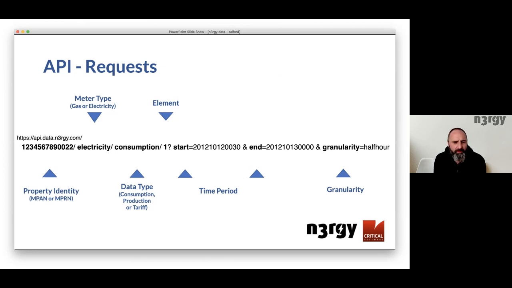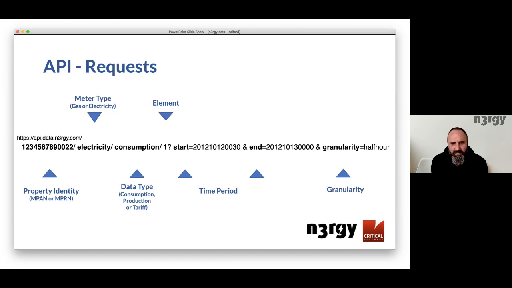It's keyed on the MPAN or MPRN. I hope you're all familiar with that concept. That's the meter point number that is used within the energy industry. MPAN for electricity meters, which is a 13-digit code, the example you see on the screen, and MPRN for gas meters, which is a variable length code. Sometimes it's 9 digits, sometimes it's slightly shorter or longer. I've never quite understood why that's the case, but I think it's the way the gas meter network built up. Those MPXNs, as they're called, MPRNs or MPANs, are interchangeable in our platform. If you reference a property through an MPAN, you can access the gas meter. If you reference a property through a gas meter number, then you can access the electricity information. So they're completely interchangeable, just to make it easy for you to access the data.